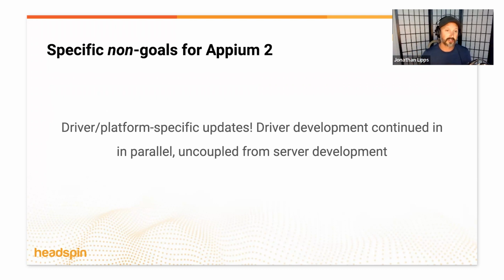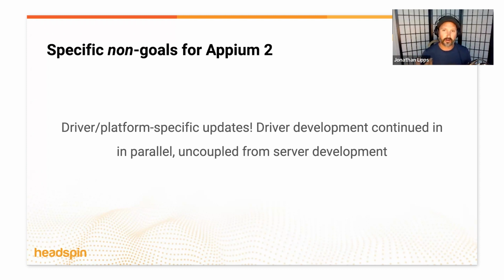We also had some specific non-goals, because people often asked us, is Appium 2 going to involve X feature on iOS, or is it going to have Y breaking change on Android or something like that? And we very specifically decided that platform-specific updates were not a part of Appium 2. So platform-specific updates continued to happen, obviously, as we developed Appium 2.